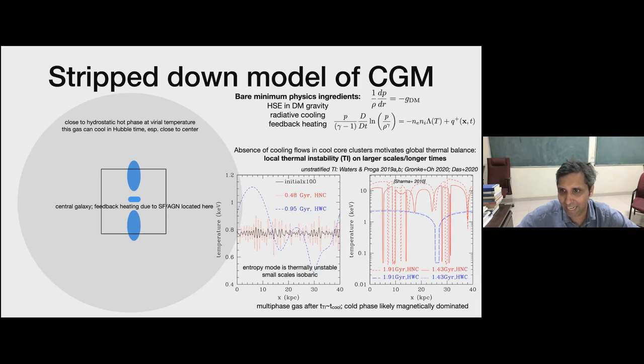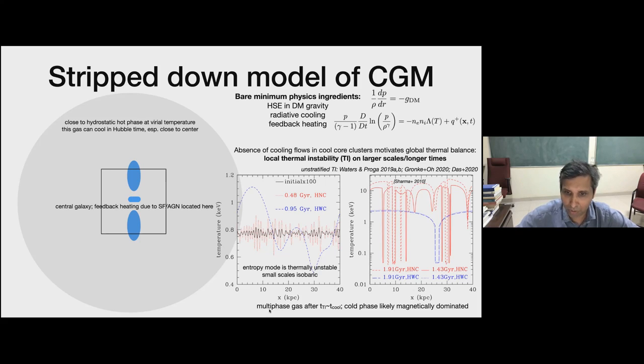Now this is the linear state, and non-linearly this is what happens. These are isobaric, so wherever you have high temperature, you have low density. So these high density, low temperature peaks become nonlinear. They have shorter cooling time, and you get these nonlinear structures. So this is the hot diffuse background phase, and this is the dense phase, and this is with thermal conduction. But without conduction, you have many more small clouds, as shown here.